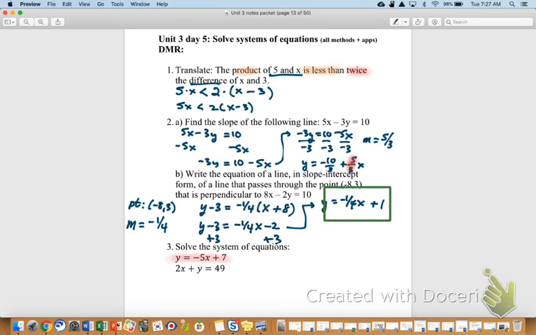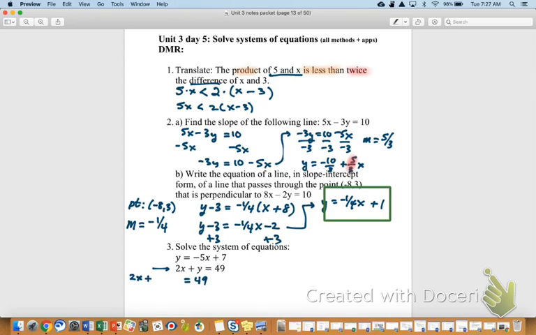This is our setup for substitution. This is going to make substitution easiest of all of our options, and so I'll use that. What I'm going to do is in the other equation, the second row, I'm going to remove the y and replace it or substitute in for it. So it's going to be 2x plus, I've removed the y, it's not there anymore, equals 49.